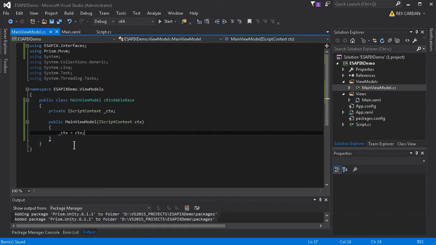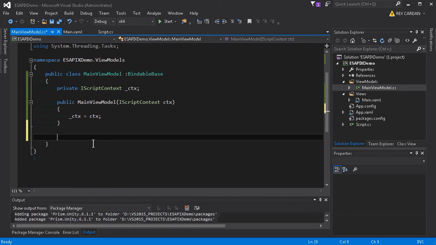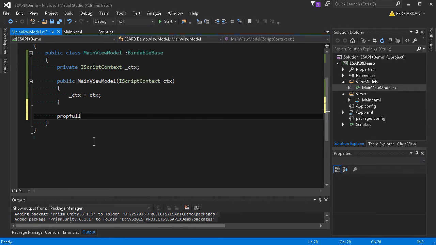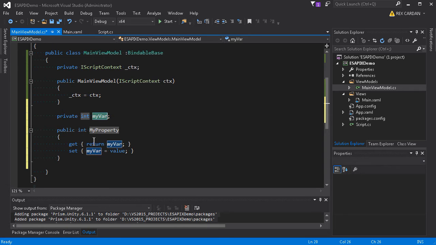All right, what are we going to do in our main view model? Well, let's show you three different things. The first thing is, let's create a property for both the UI thread and the Eclipse thread, so we can see that they're two different threads. And then let's also get a string property for the plan, the currently loaded plan, and we'll show that on the user interface. So the way I'm going to build these properties, let me zoom in, make sure you can see here, is I'm going to type in prop full tab, and that's a quick way to build a backing field and a property. And the first one I'm going to call UI thread, and the property will just be a capital letter, the same thing.